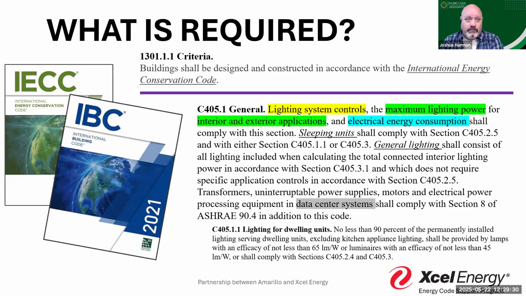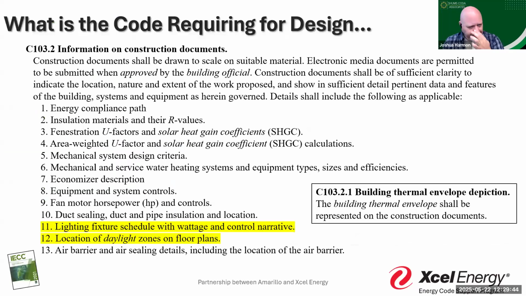Now we have to jump over to the commercial side to look at their lighting expectations. So a dwelling unit in a condo would require 90%, but maybe not. But then they're also going to have some other expectations associated with them. Hopefully, I didn't just confuse myself for yourselves. But again, that information that's supposed to be provided as part of that commercial application is going to be very similar. We're seeing a lighting fixture schedule. We're seeing a control narrative, and we're seeing what's called daylighting zones.